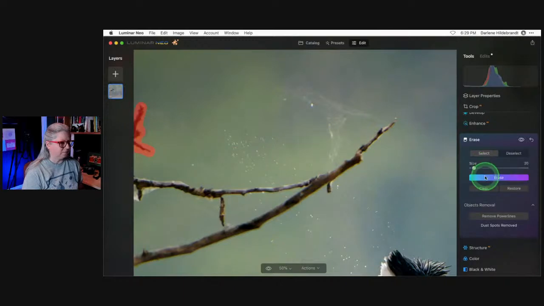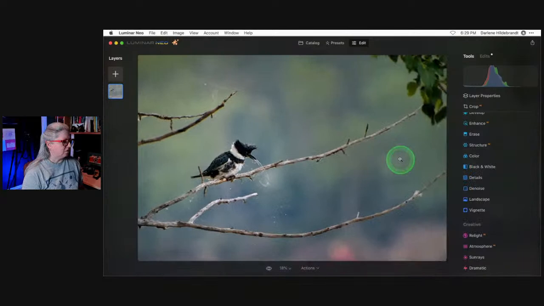Much better. Like so. So I'm just going to get rid of that top one. Of course, now we got a spider web sticking out. Okay, so I would do a little more work on that one, Brandon, but I do think that this branch could go, right? It's taking away from the bird, okay? What else would we do with this one?